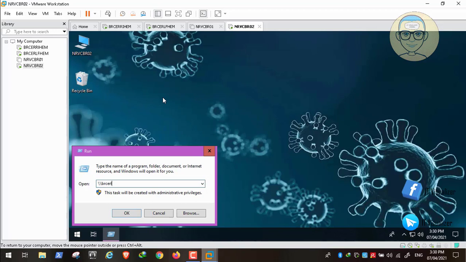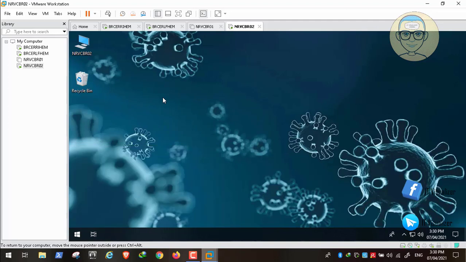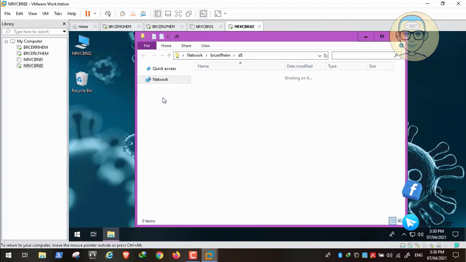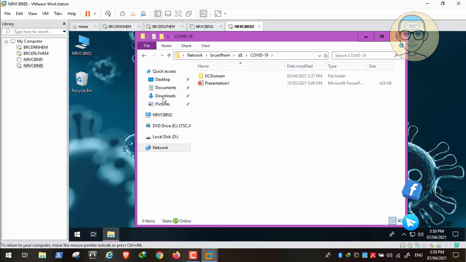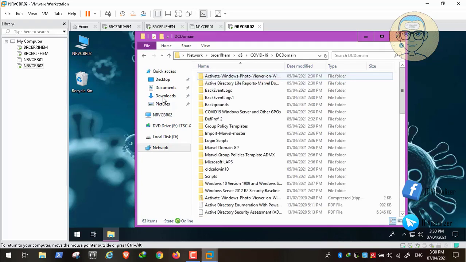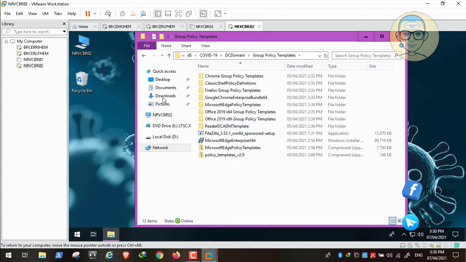So first we will go to the Active Directory, to the additional domain controller, and I have taken a copy of the local group policy of the Windows and added it to a folder, so I will take a backup of it. Here we will go to the group policy templates, and then we will paste it here, and then we will rename it.